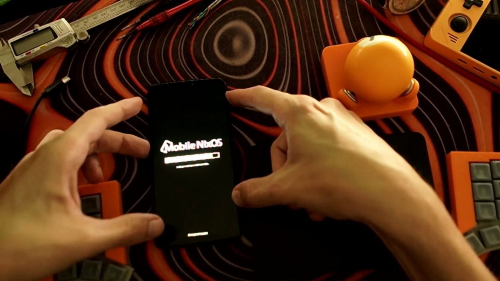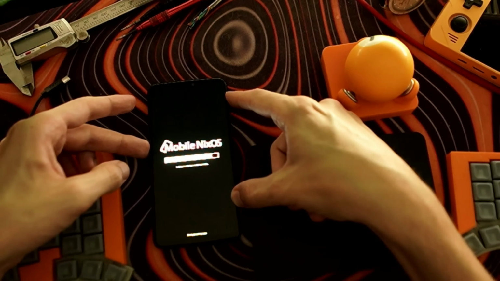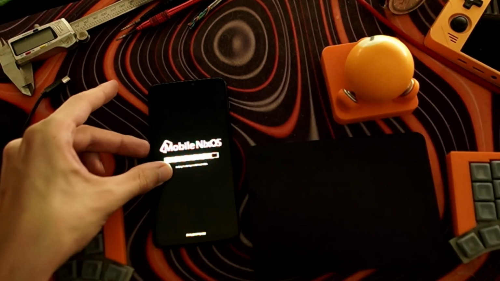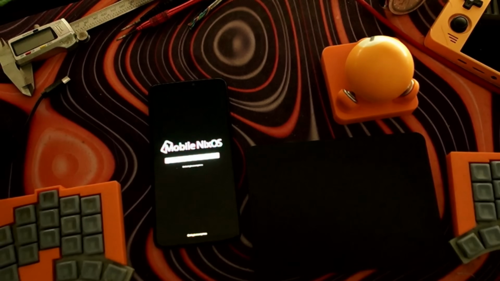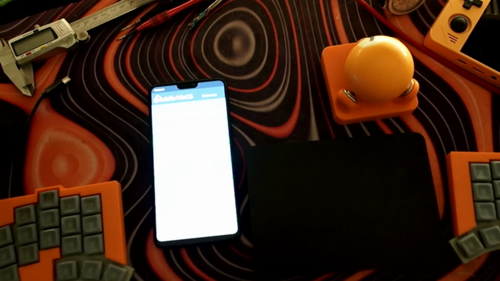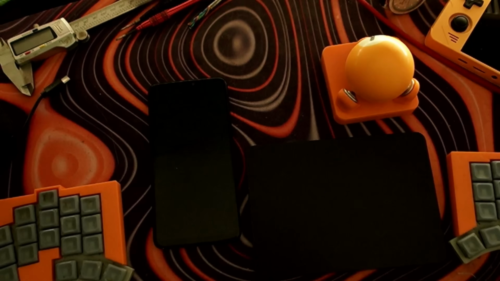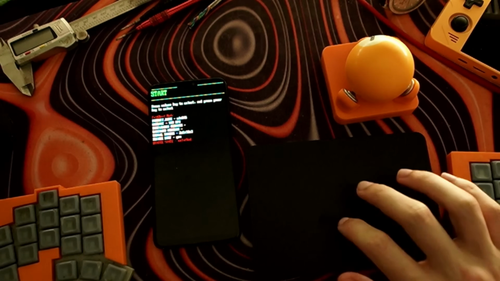It's saying booting to recovery menu. That way I think I will be able to get into the fastboot. Reboot to bootloader. There we go.